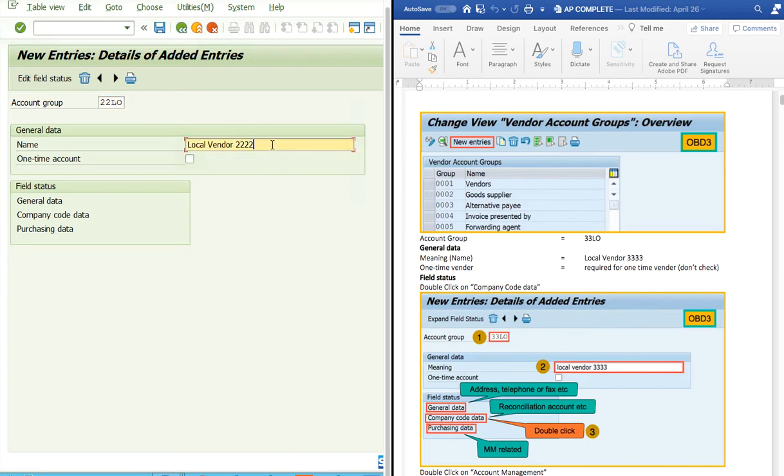So always give in the description an ID that, even just looking at it, you can tell this is the account group that I have created. If you created a company, let's say 5555, you can give 55LO just for practice purposes. If you check this box, this could be a one-time vendor. A one-time vendor is a vendor that you are not dealing with frequently, but the non-one-time vendors are vendors that you have a contract with.